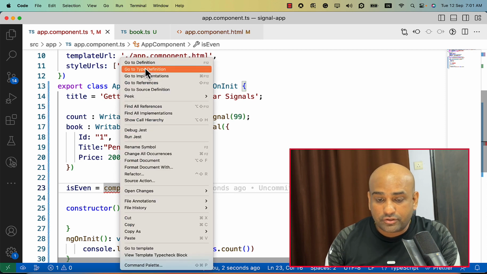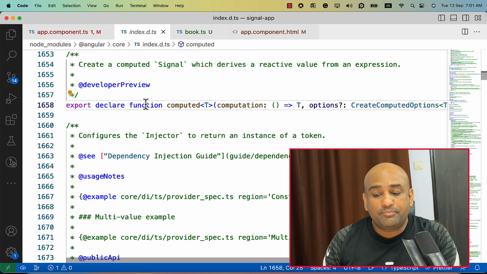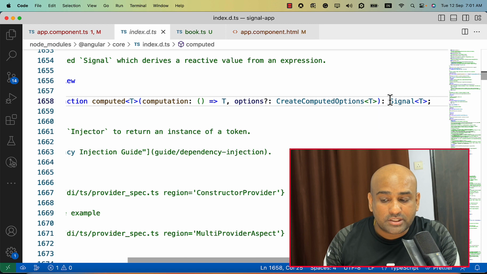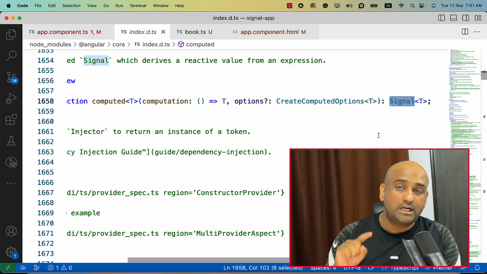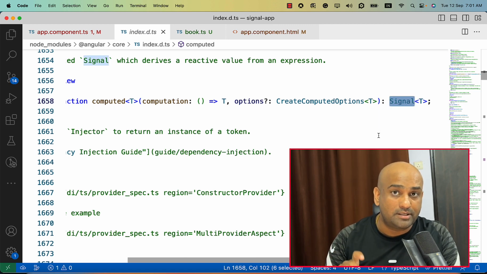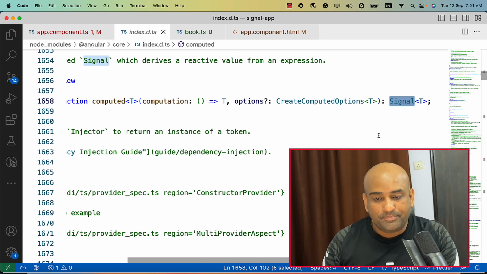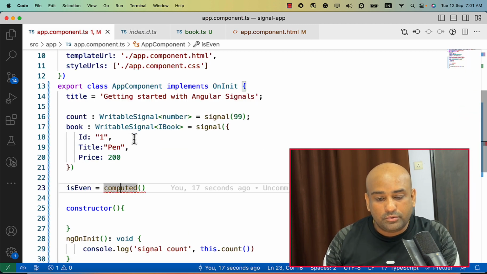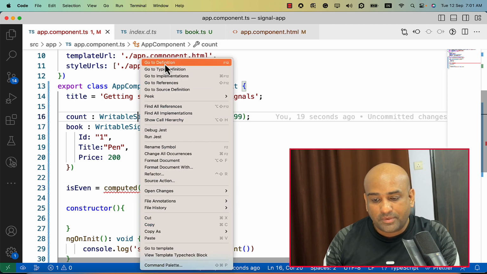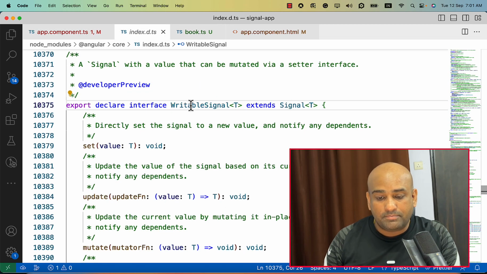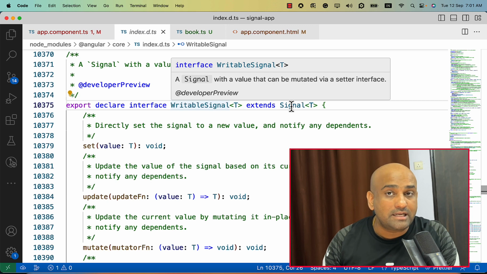And if you go to the definition of computed, you see that computed returns you a type Signal. If you recall, signal returns you a type WritableSignal. However, computed returns you a type Signal. And once again, if you go to WritableSignal definition, that extends Signal.